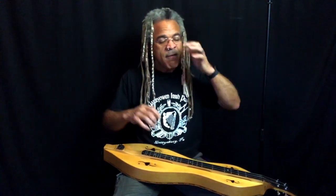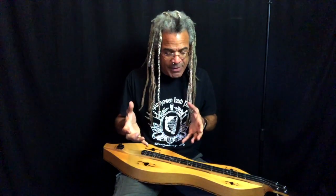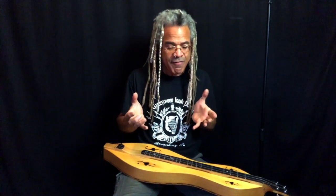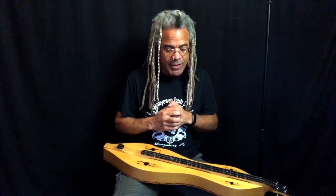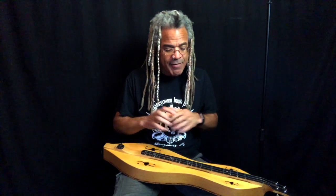All right, so that's kind of fun, just moving around inside the key and trying to avoid some of those stumbling blocks by not having B flat. That being really the major deal. That's the only note that we don't have. So we kind of work around it. And that is just a look at playing in F, playing in D minor.